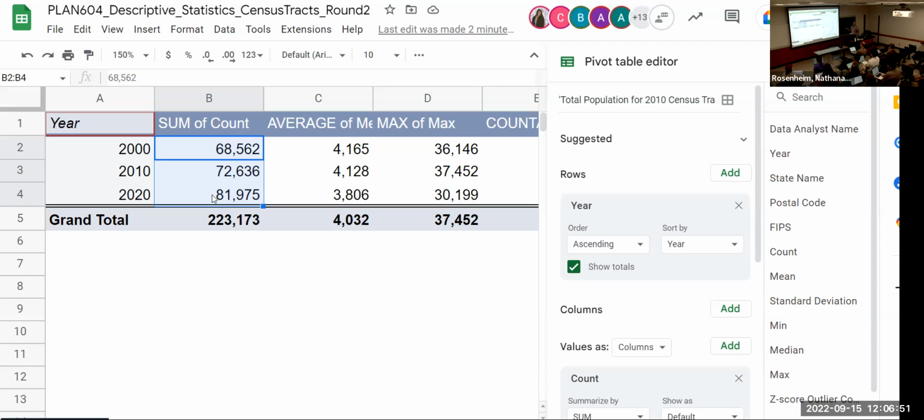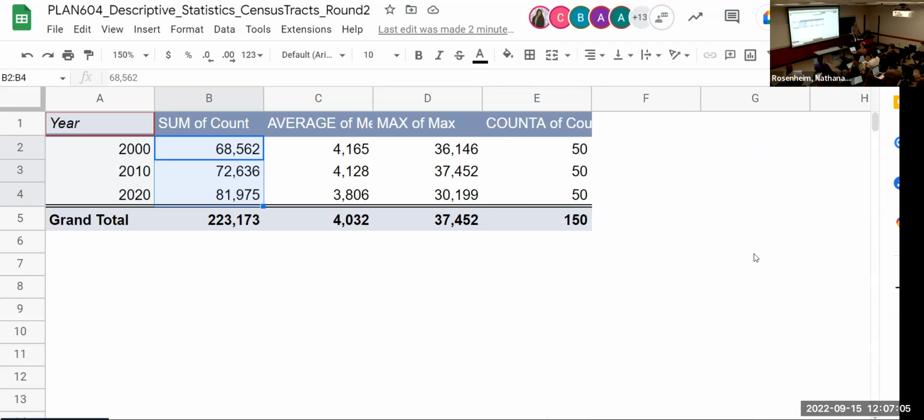If we were to do the math and say 13,000 times 4,000, we probably would get a number pretty close to the population increase of the United States. So the Census Bureau is always trying to keep the number of census tracts so that each census tract has about 4,000 people. Now, it's not always the case.